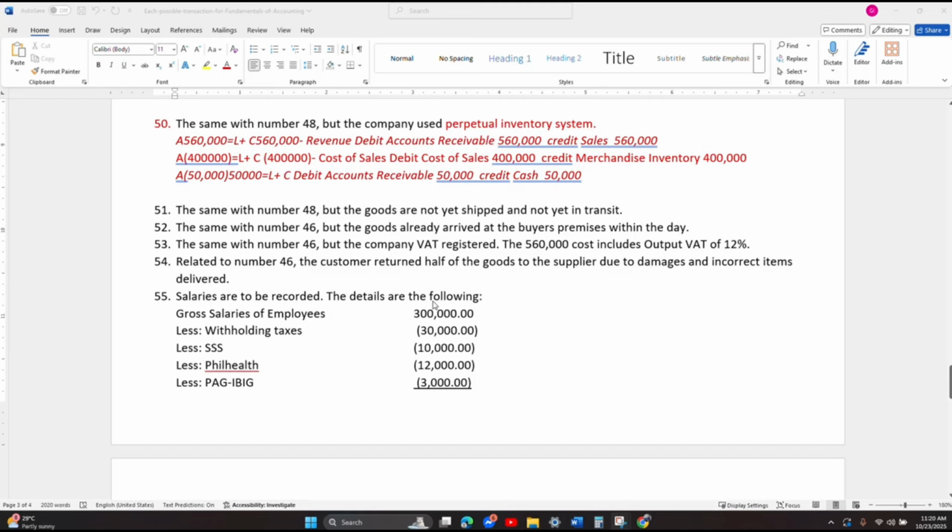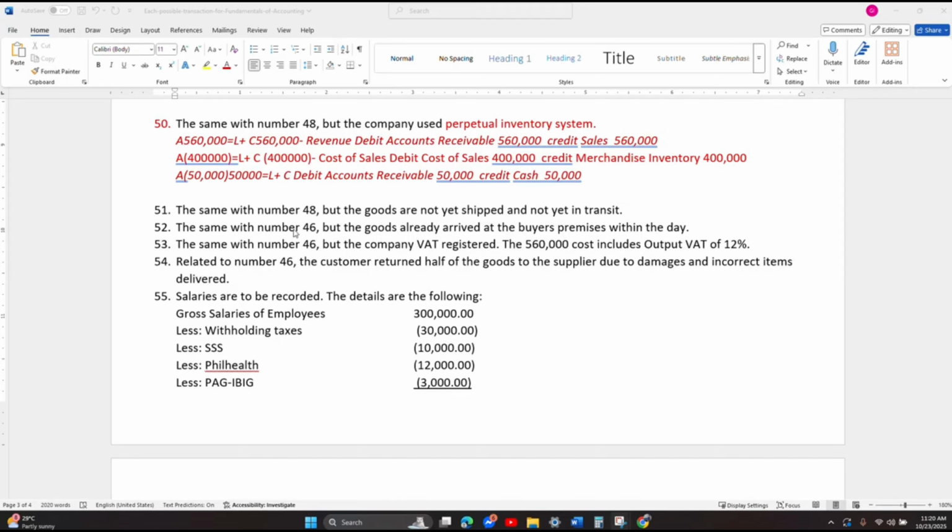So in the previous videos, we have talked about all possible transactions in the basic accounting. Pardon me with my voice because I've been talking for hours already. I'm so sorry. So we have the set of transactions, and after having the transactions, we are analyzing its effects on the accounting equation, A is equal to L plus C, and then ultimately we are making some possible journal entries as if we have those accounts already in the chart of accounts.